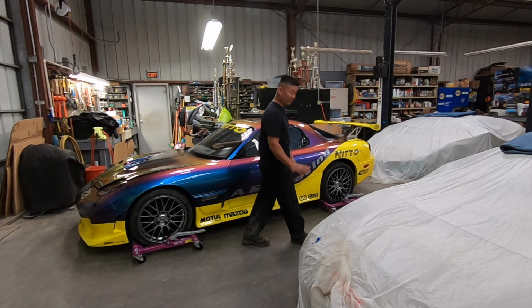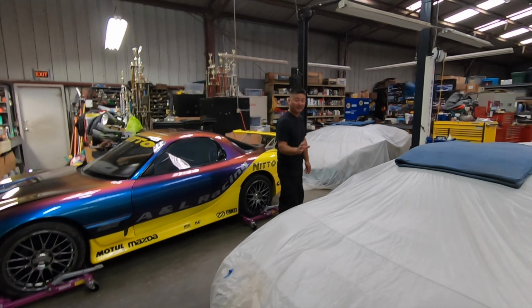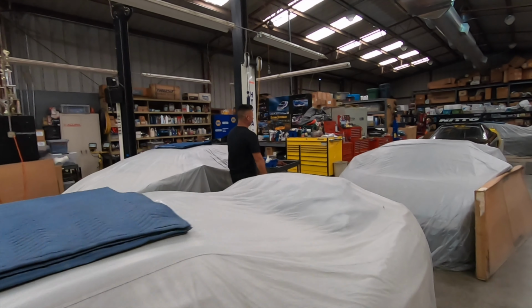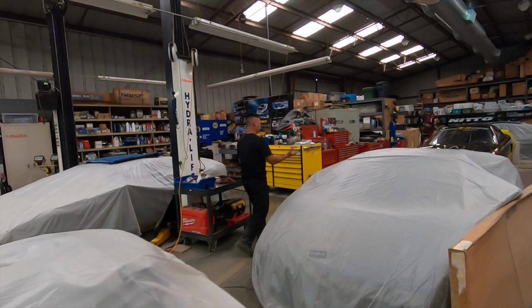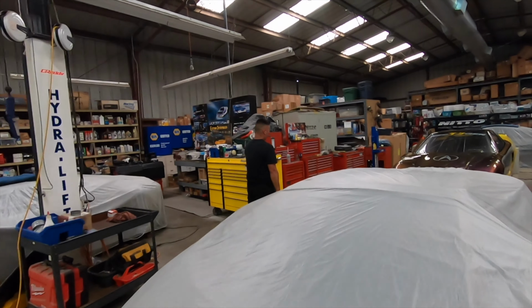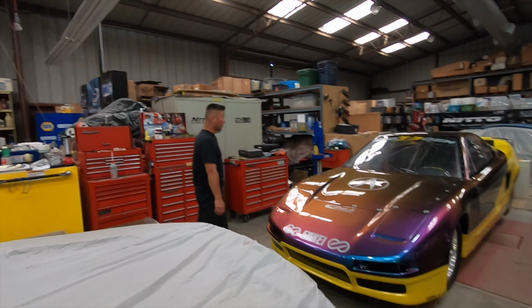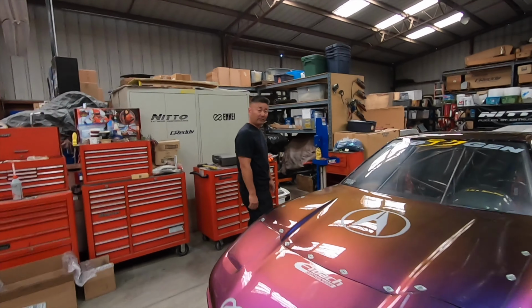So the main things are those. Those are things that you'll never see really on the YouTube channel. If we take a look down here, getting to the nuts and bolts, a few things you might not see or know about is that the shop is equipped with a lot of stuff that just isn't available in our area. So there aren't a lot of people running the type of wheels we run that are reverse mount.